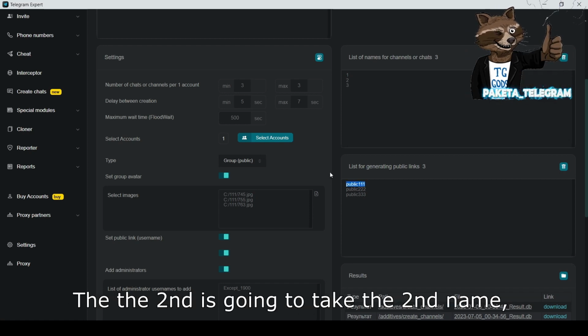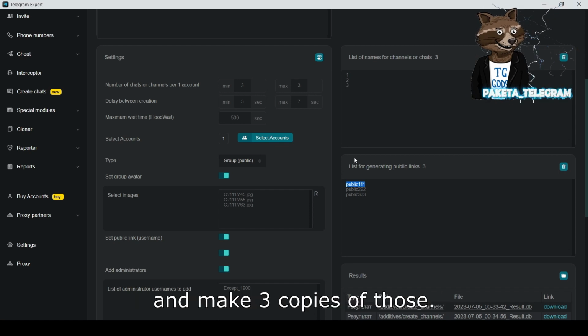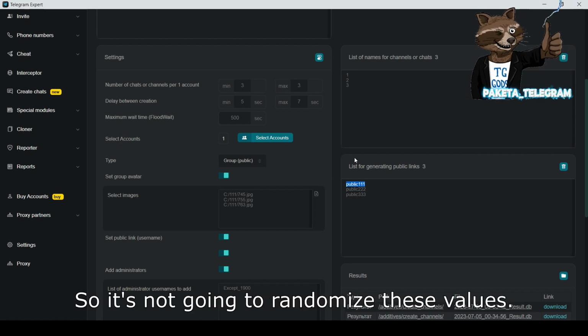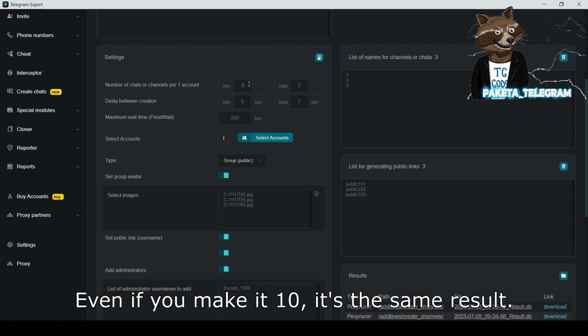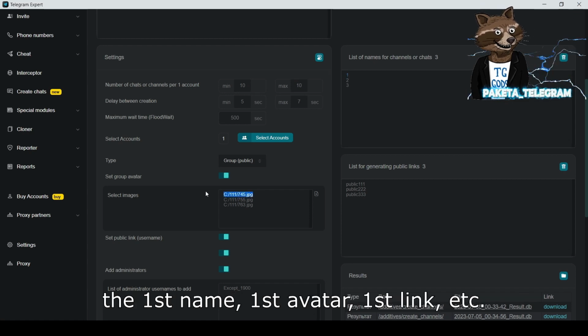Then the second's going to take the second name, the second avatar, the second link, and make 3 copies of those. So it's not going to randomize these values. Even if you make it 10, it's the same result. The first account is going to make 10 copies of the first name, first avatar, first link, etc., etc.